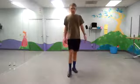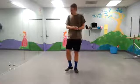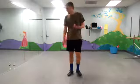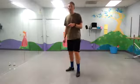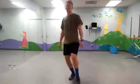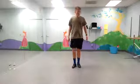If you wanna try a harder version, a quadruple, it's not a shuffle step, it's shuffle toe heel. So this is the first time that we're putting that heel down in our time step. So it's stamp, hop, shuffle toe heel, flap, ball change. Hop, shuffle toe heel, flap, ball change. Shuffle toe heel. Shuffle toe heel.